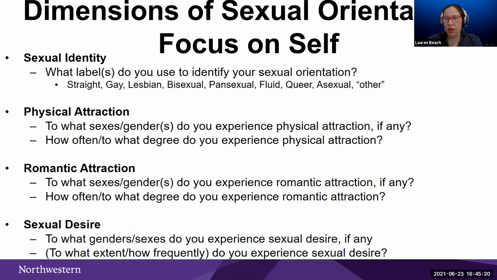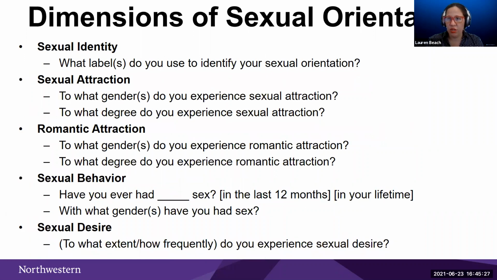And so when we are thinking about how to measure sexual orientation, I think surveys would show that the single most common dimension that's often measured is sexual identity. And that's a subjective, self-based term. Sometimes, and I think that's a good thing, because it tells a lot. It's both a self term and it's relational, because how we understand our identity is influenced by how we see ourselves in relation to society and what identities are even available to us.